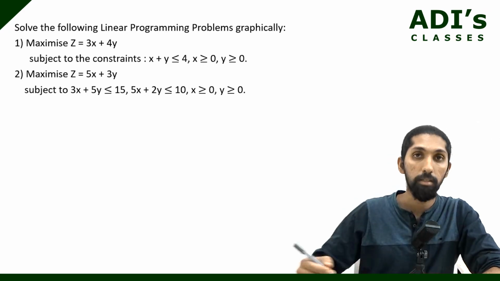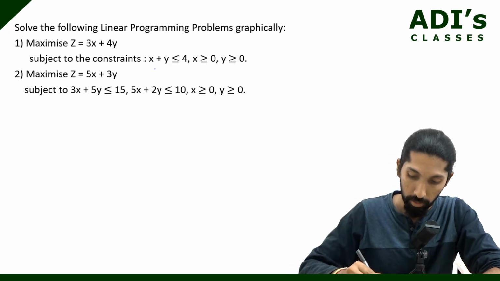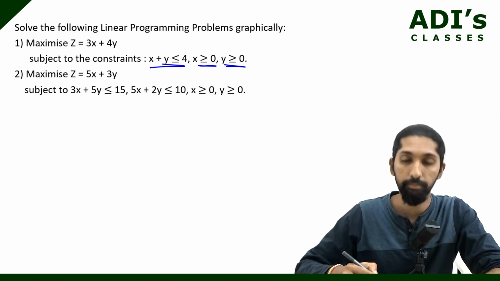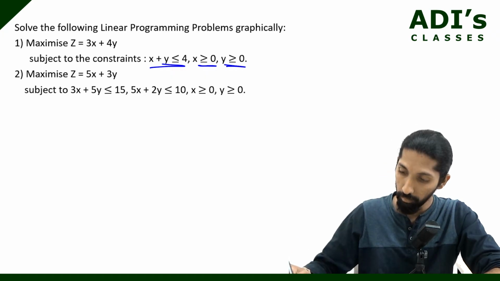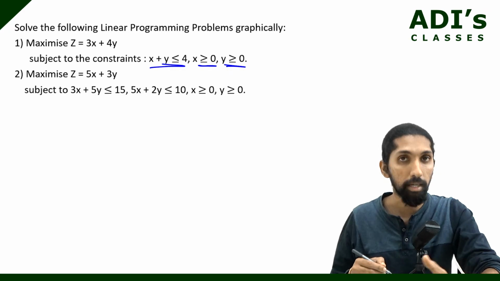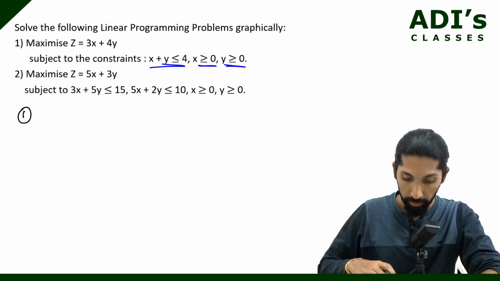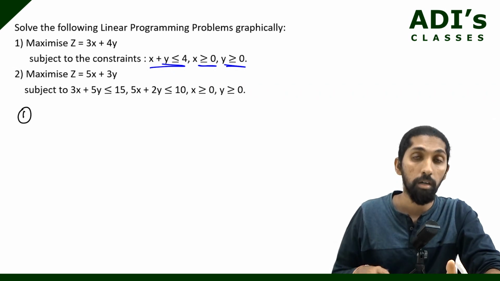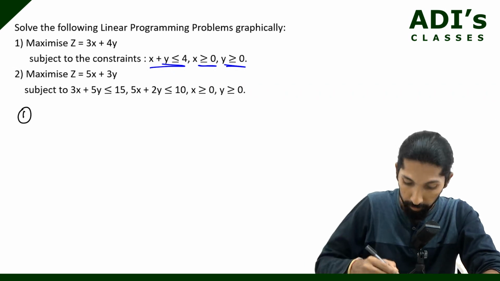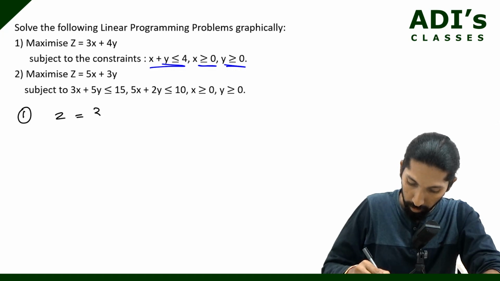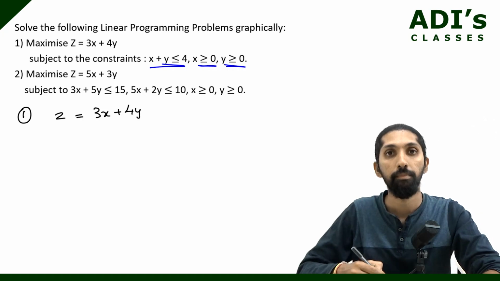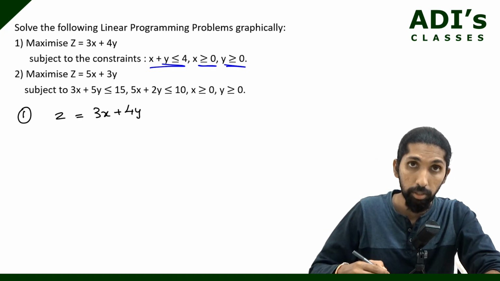See, there are three constraints that we have in this question. This is 1, 2 and 3. Correct? Now, we'll start with the maximizing part. All right. So, the first one, let's write down the first part, that is the objective function. Z is equal to 3x plus 4y. Very simple. Then look at the constraints.